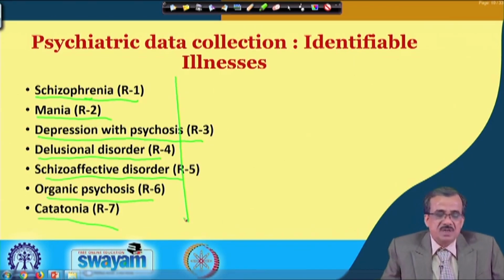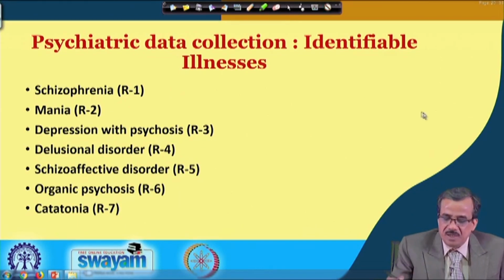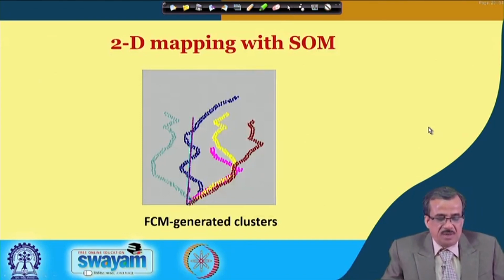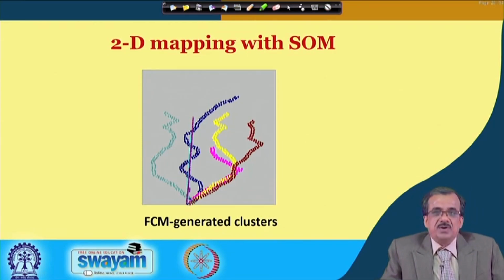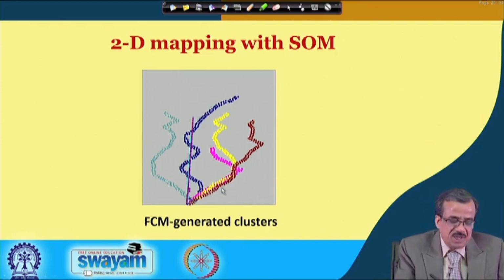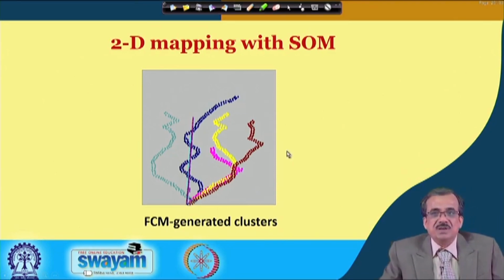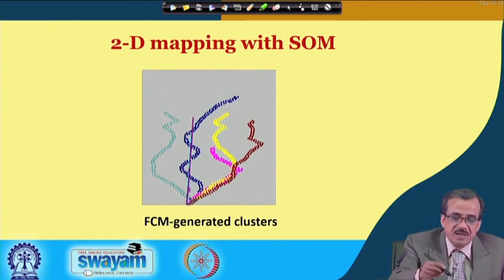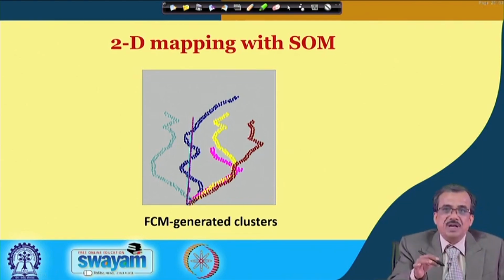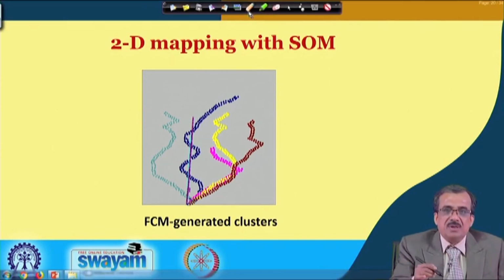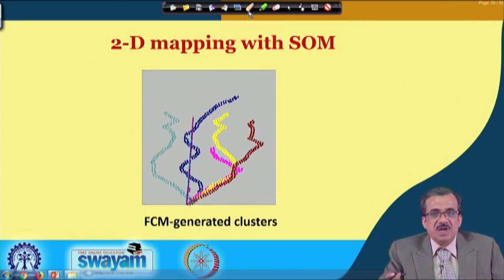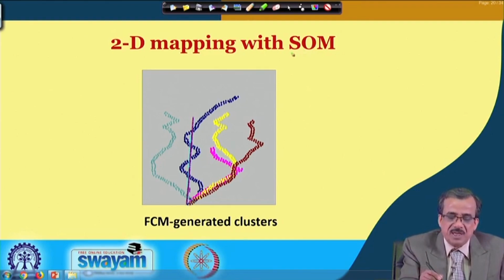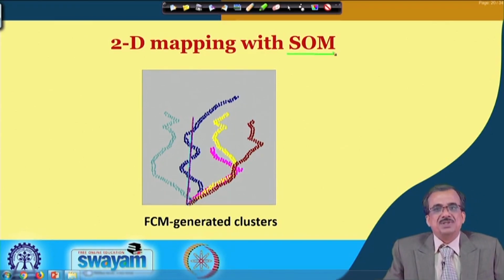We collected a huge amount of data with the help of 40 doctors, and those data were clustered using fuzzy C-means clustering and entropy based clustering. Here you can see very distinctly that there are 7 clusters of these diseases. These 24 parameters mean the data was in 24 dimensions. Those data were clustered, and then mapped to 2 dimensions for the purpose of visualization using the self organizing map, whose principle I have already discussed.